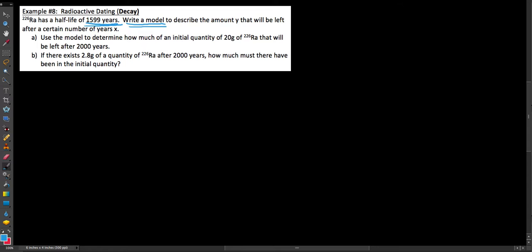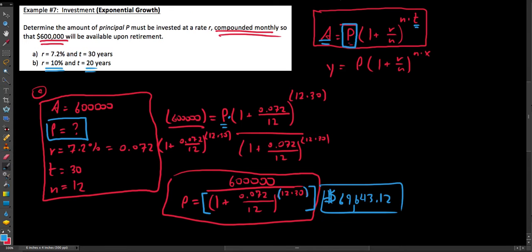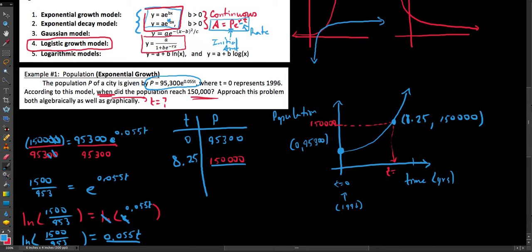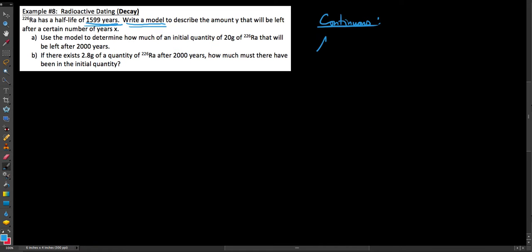What I want you to understand is that when we're representing the growth or decay of something over time, we tend to use our continuous growth model nearly always. Because look at this video we just did over compounding interest. When we use this, that tends to be a really complicated thing. When we assume that something's compounding or decaying infinitely many times within a given period of time, we can just use a base e. And we say that we have this A equals Pe to the rt like model. So I'm going to go ahead and write this here. Because I want to model this with a simple model that's continuously growing or decaying, we're going to use this model right here.